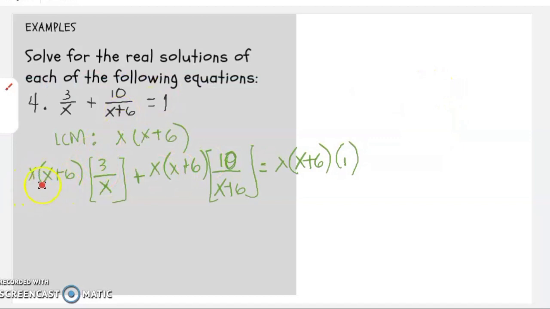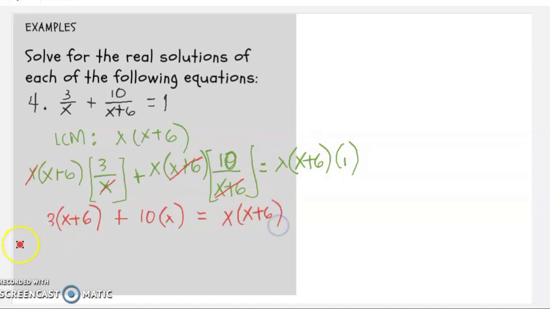So, itong x times x plus 6, i-times natin dito, makakancel to. Tama? So, ang matitira na lang is si 3 times x plus 6. Susundan? Okay, next. Plus x times x plus 6. O, pwede natin i-cancel to. So, ano natira na lang? We have 10 times x. Okay, and last, ito. Is equal to, since 1 naman siya, as is na lang. Or pwede na natin to, kopyahin na lang muna natin. X plus 6. Then, we simplify it.